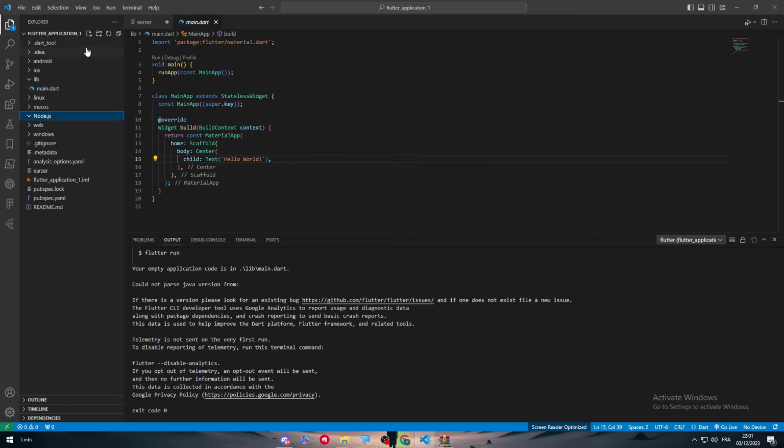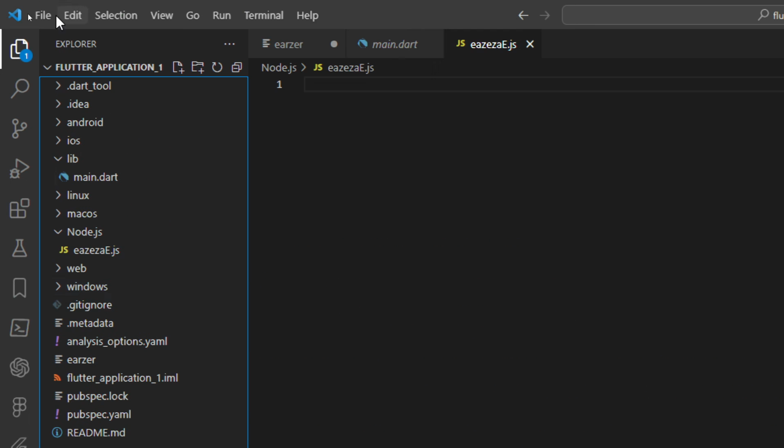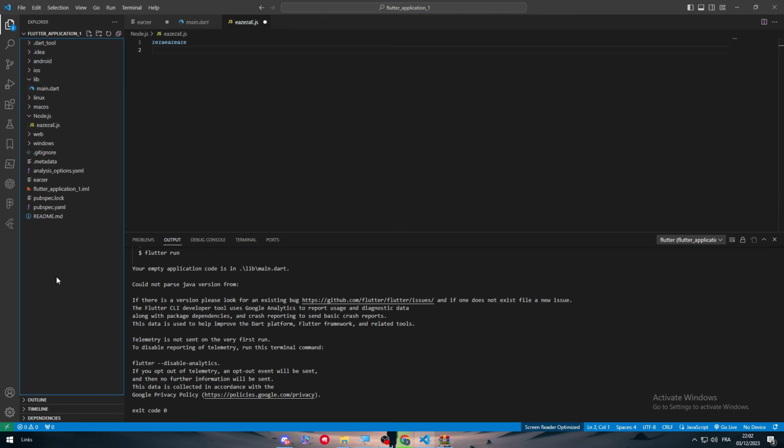And here I'm going to create a new text file. Let's name it whatever, and .js. And just like that, we have actually implemented our code, which is our Node.js code, inside of our Flutter application framework. So now we can actually code with Node.js inside of the framework of Flutter here in the VS Code without any problems, as you can see here. So now we are in the Flutter, and here it is our Node.js code. So now we can type here, do whatever we want, depending of course on your skills of coding in general.